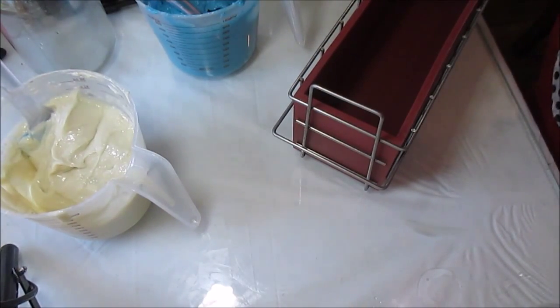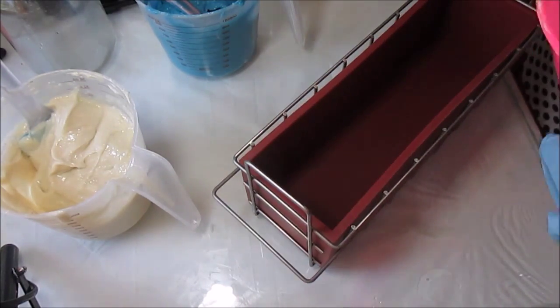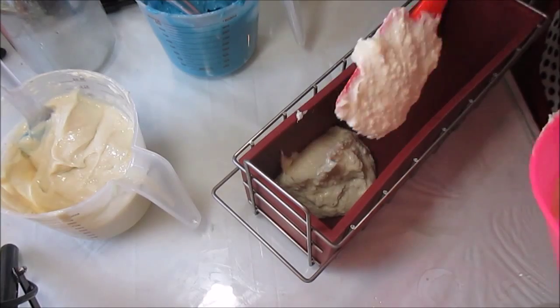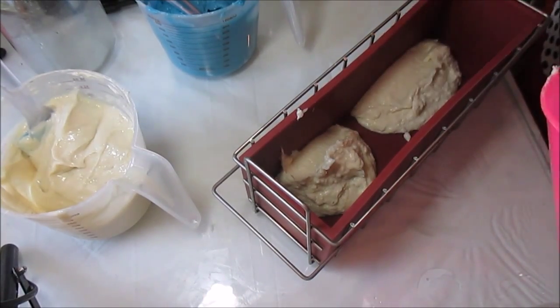And why do I have two of the same colors almost? I actually wanted to put some type of exfoliant in this bottom here that I'm gonna slap in this mold in a second, but all I had was strawberry seeds and I think raspberry seeds, and it really wasn't gonna work out for me, so I didn't do that.